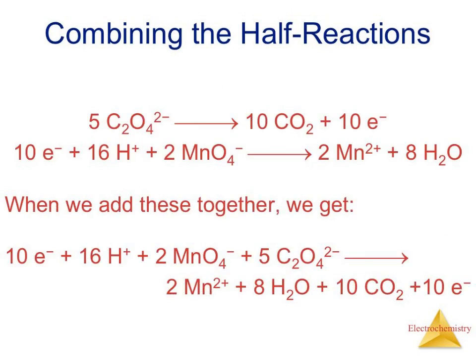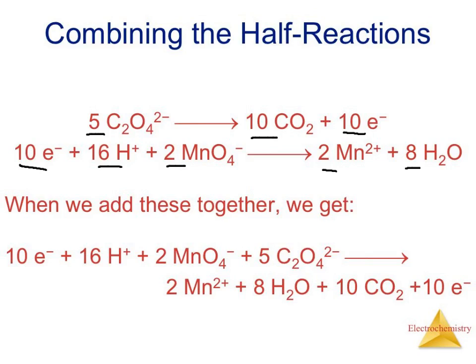So once we do that, we end up with these coefficients here, 5, 10, and 10, 10, 16, 2, 2, 8. And that's just because of what we multiplied each of those by. Now notice, again, we're losing 10 electrons in the oxidation, we're gaining 10 in the reduction. So that's right. Okay, that's correct, because the number of electrons being lost has to equal the number of electrons being gained. Now you can just add these together, do kind of a Hess's law type thing. Okay? And so there's your overall reaction down here.